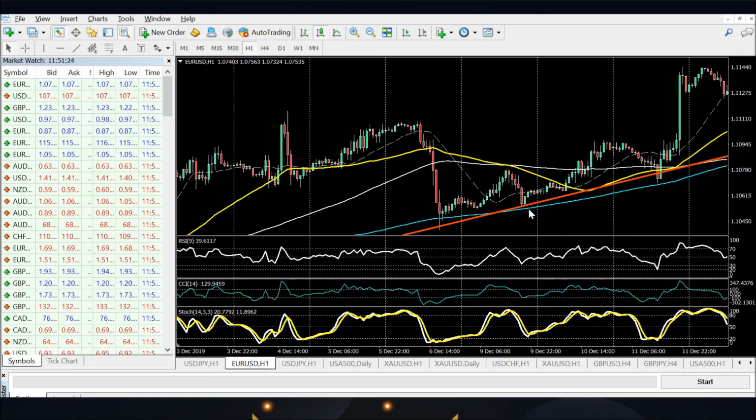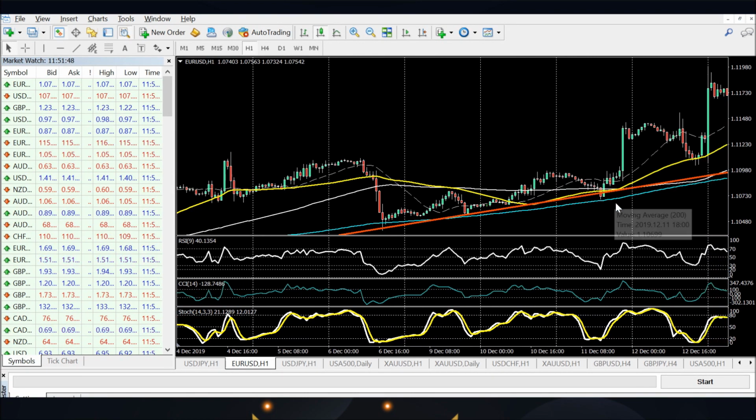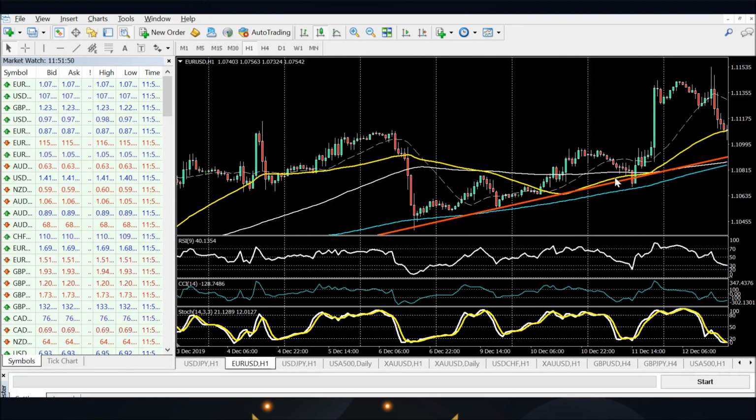Now it didn't really test 200 SMA, so we need to cut some points from that. And if you're waiting for it to test 200 SMA, it probably wouldn't test anyway, so you probably need to wait for a while, and then later on price came down and tested 100 SMA and also 50 SMA, and also tested your trend line at the same time. So let's see if this is a potentially good trade.